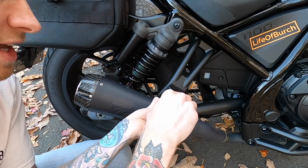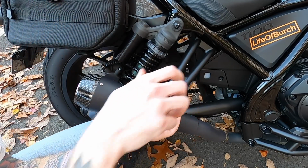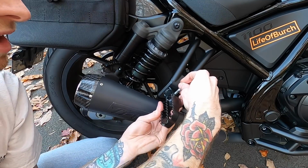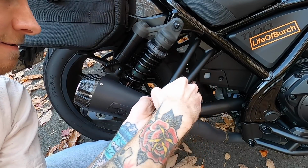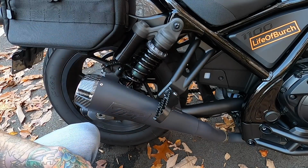Squeeze it and slide that in, making sure that that little tab lines up in the hole right there. Make sure that everything lines up and slip that pin right back in there and then give it a test. You can hear it click into place and click back down into place, so we're good to go.